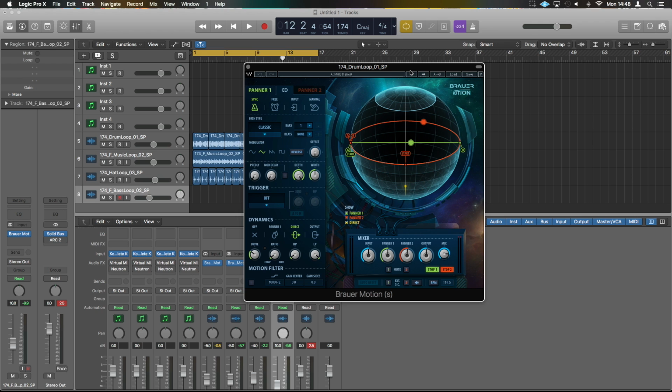I just want to have a real quick look with you at this Brauer Motion plugin that's come out from Waves. What it's really trying to do is be an auto panner on steroids. It's in line with what Waves are doing a lot of at the moment, making these Swiss Army knife style plugins, where they take something that is done in a lot of mixing processes, and there's lots of trickery that goes into making things like auto panners, where you use phasing and chorusing to create certain effects, and they're putting all of these effects into one plugin. So with less knowledge and less complexity, you're able to create these complex things, and that's really what Motion is doing. My first impression of it is pretty impressive.